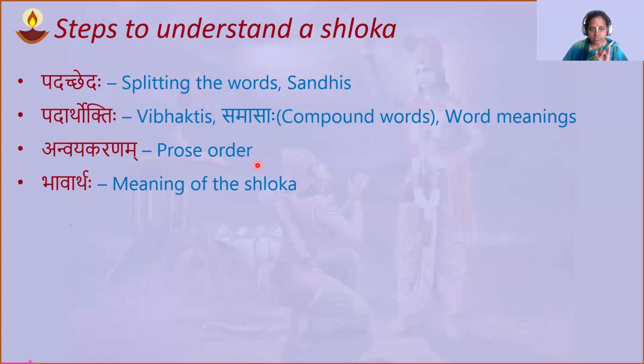These are the main important questions. Then we ask questions such as where they did it, based on the rest of the words. Then we get the answer. Then we put them in the natural Sanskrit order, which is karta, karma, and kriya. Then we make the prose order, and by reading it and understanding the meanings, we will be able to do bhavartha in our own words, in English or Sanskrit or whichever language we can.